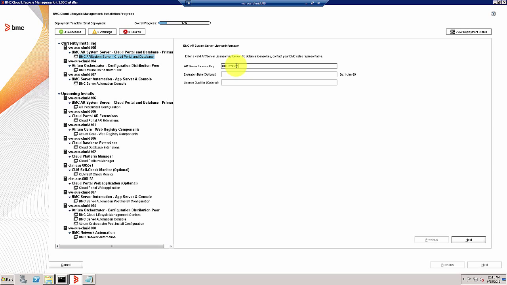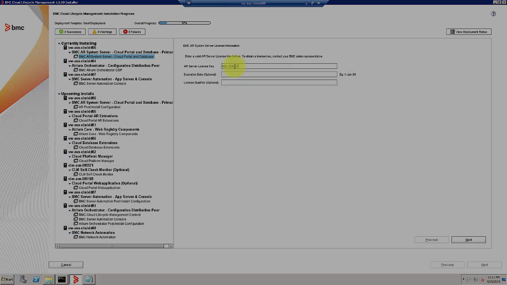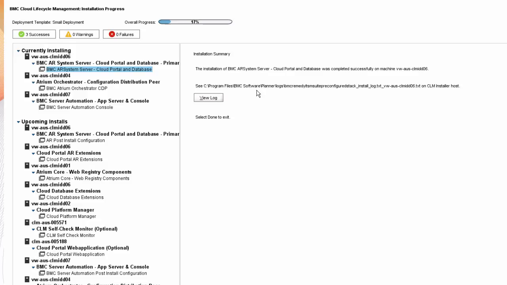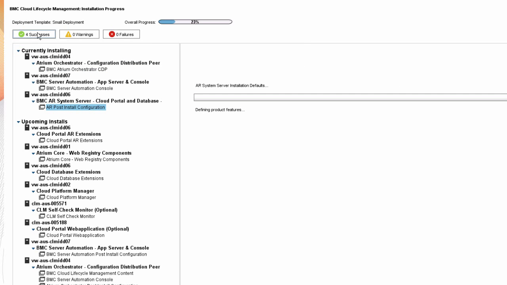Make sure that you enter a valid AR System license key. You can use either a temporary or a permanent license. After you license the AR System Server and the AR Server installation is finished, close the report card and start the post-install configuration.